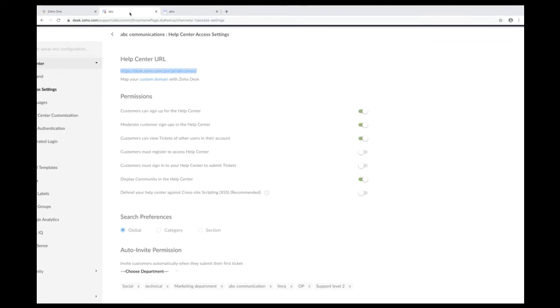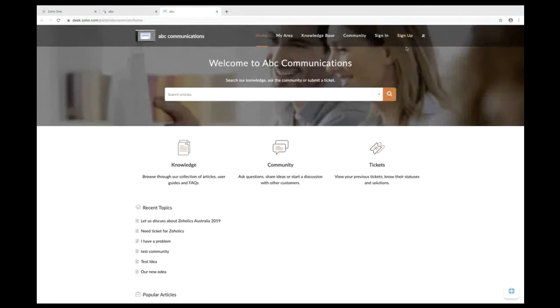If you feel that you do not want everyone to sign up to the help center, and that this sign up option needs to be disabled, then you could choose to disable the option that says customer can sign up for the help center. If this toggle is disabled, it will ensure that your customer would no longer be able to see the sign up option to initially register themselves or create an account with your help center.